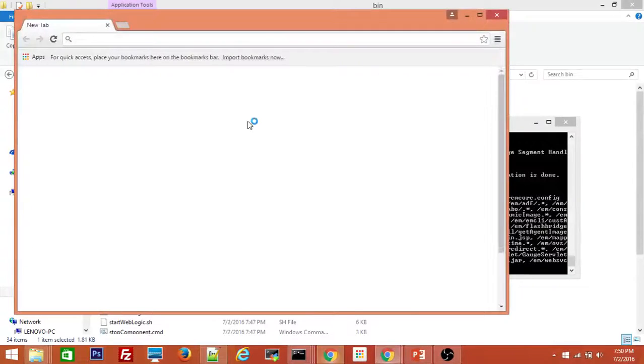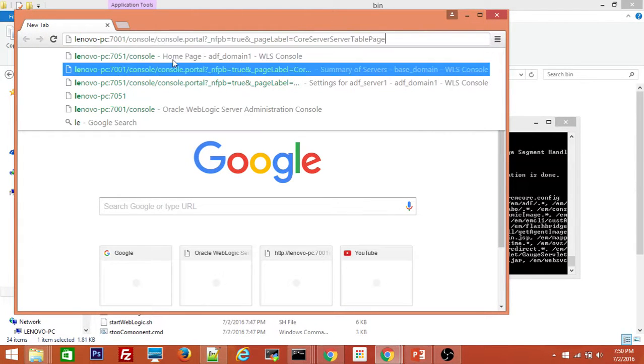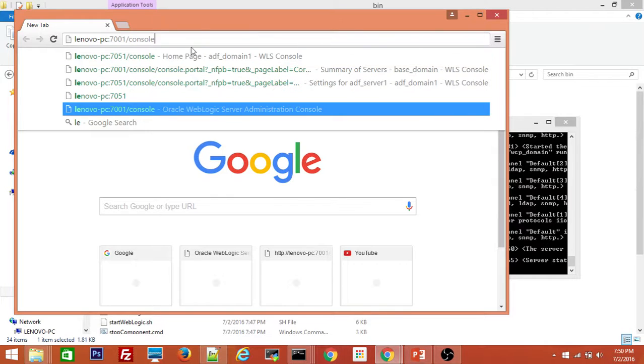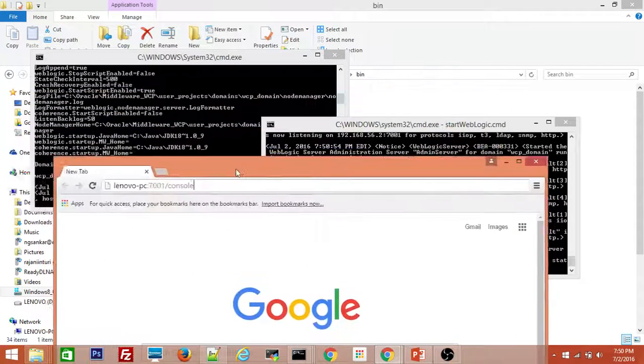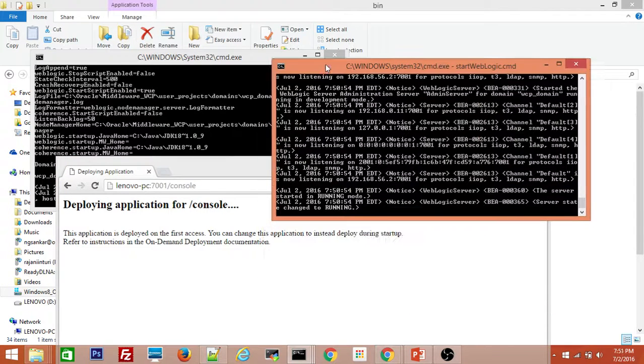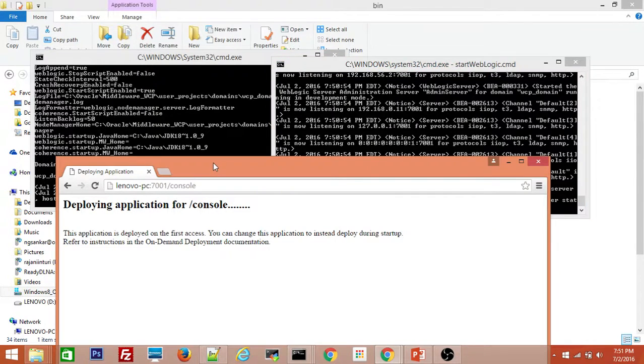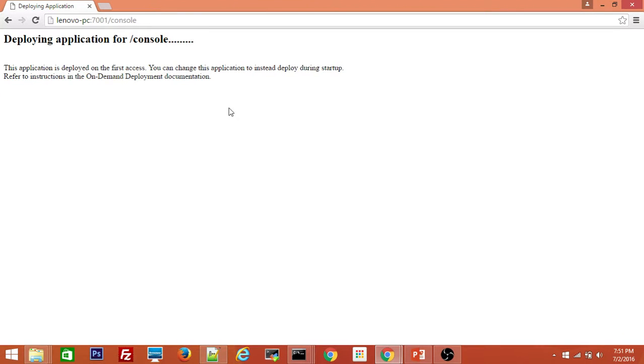Let me open the window in the meantime, since I know the address of your admin console. I'm just pressing enter here, since I can see it is running. That's the reason you see this deploying application for console. Just wait for a minute. It will take you to the admin console.